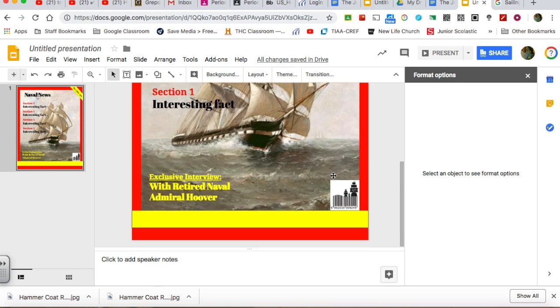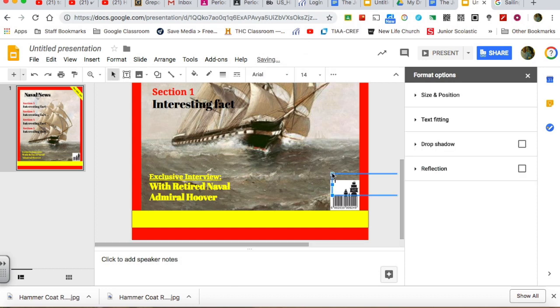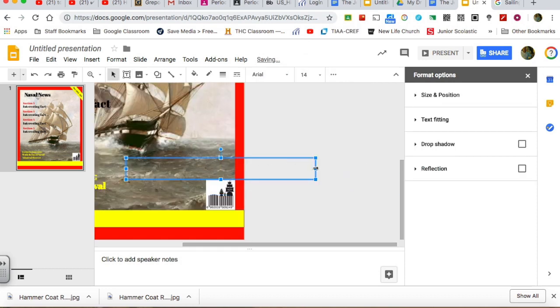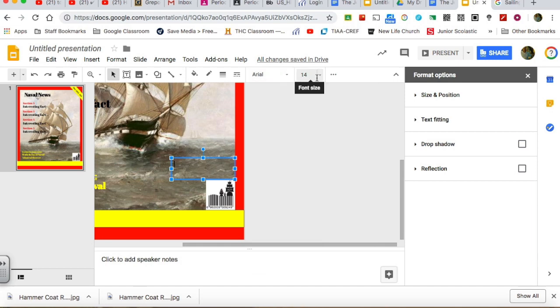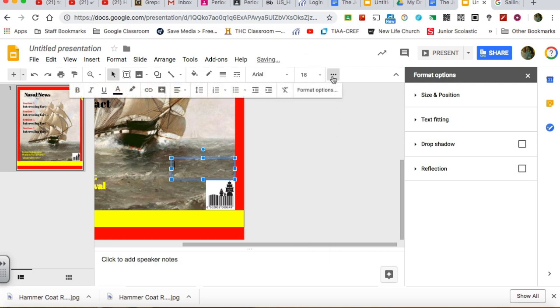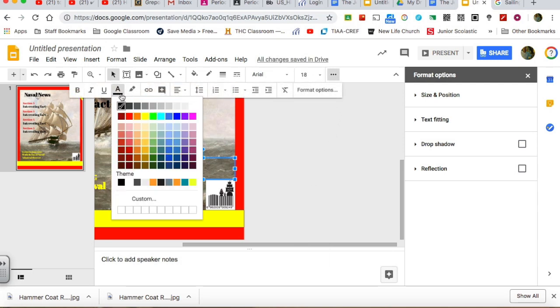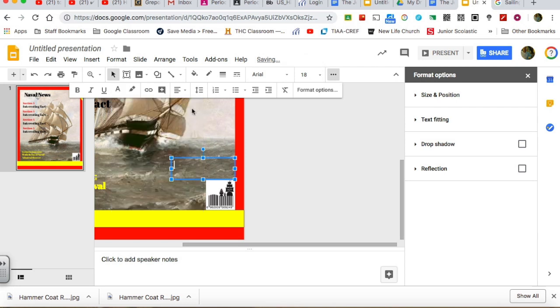Now we need to go ahead and put a cost down here, so we want a text box. Always go off the sides. And we want this to be white. And we could do, no, let's just do the arrow. Make it a little bit bigger. 18 is fine. We'll change the text color here to white so it shows up.